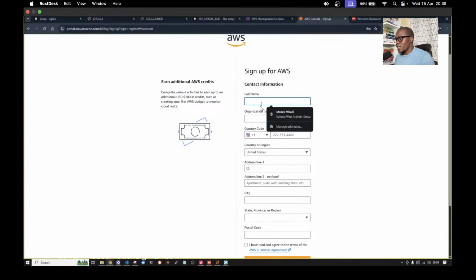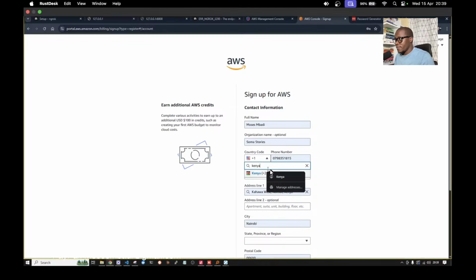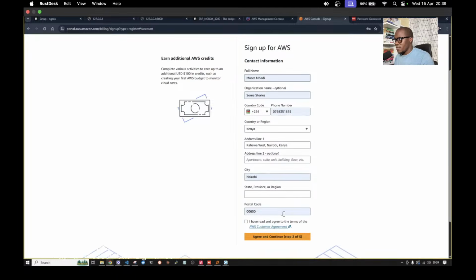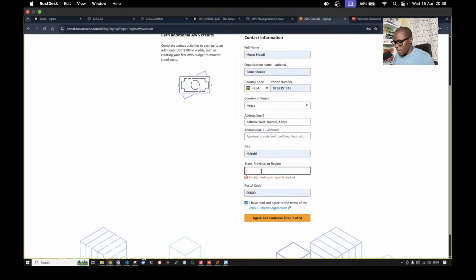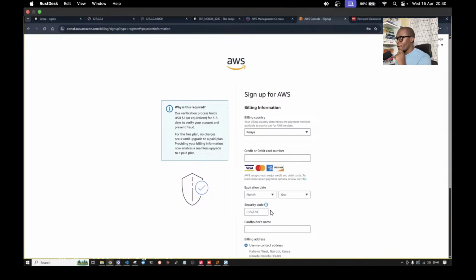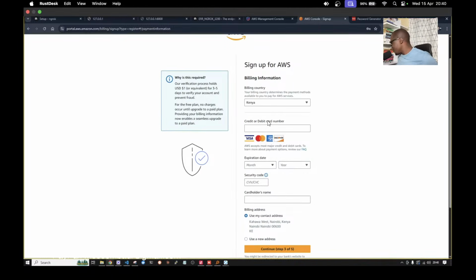Yeah, so let's go ahead and feed in this information. So we'll say Moses Mbadi. The country is Kenya. Country is Kenya again. Why do I have to do this twice? Right. Oh, state or province. I'm in Nairobi. Wait, I'm in Kiambu, but anyway. Must I add in the card details? My goodness. All right. So, yeah, let me get my wallet and we get this going.